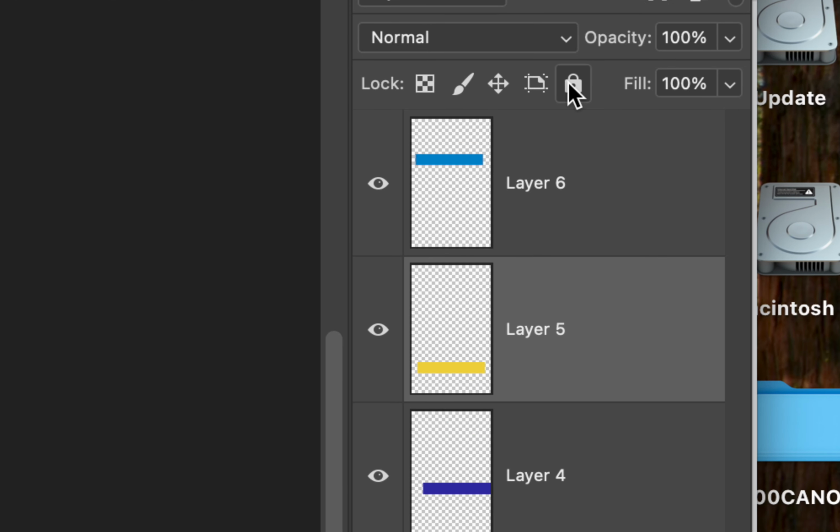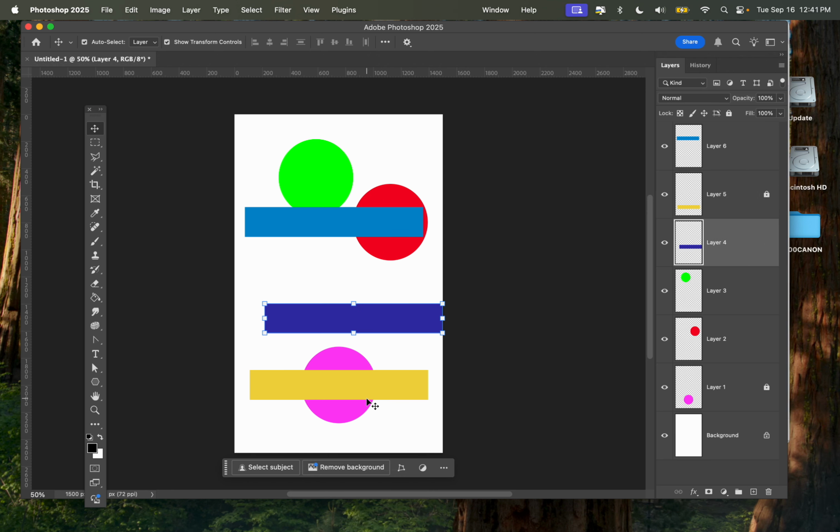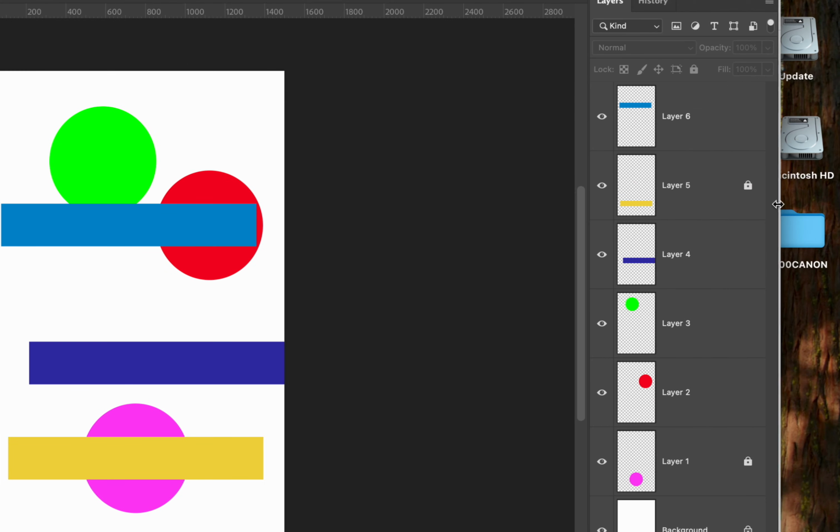Here's a lock. Okay, actually, I'm sorry. Yeah, here's the lock. Okay, go ahead and press on lock. And you'll notice now that you can't touch this anymore. You notice that you can't move it. Okay, so that's the lock. The lock means it keeps it from being manipulated. And if you want to unlock it, just go ahead and click on the lock.